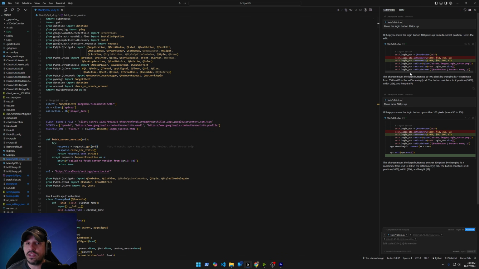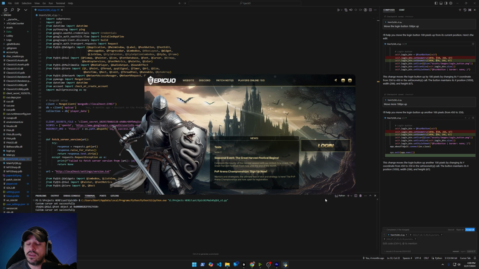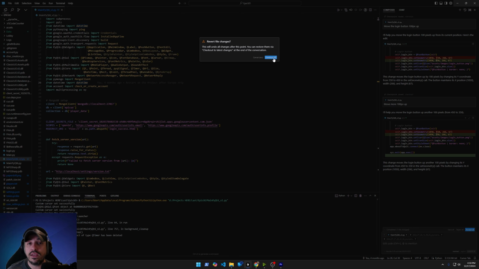Right, so just for example here, I moved the button on my game launcher up 100 pixels, and then I did another 100 pixels. So if I want to roll back this change right here, let's say this is a change that I didn't like, I can come back right here and click here, and I click continue.